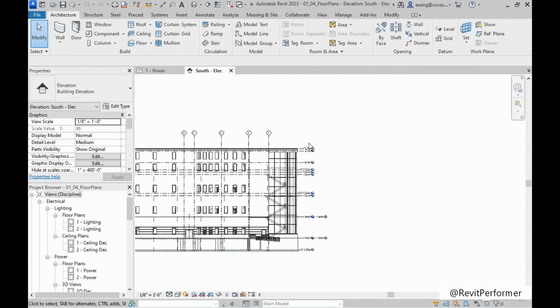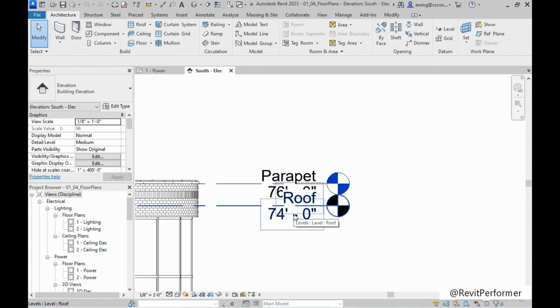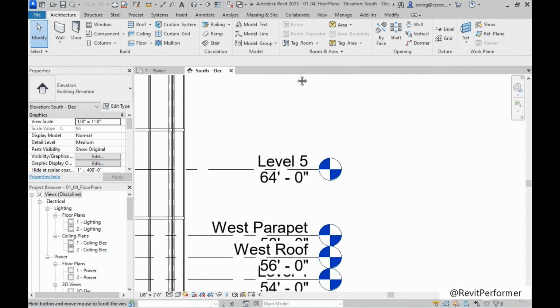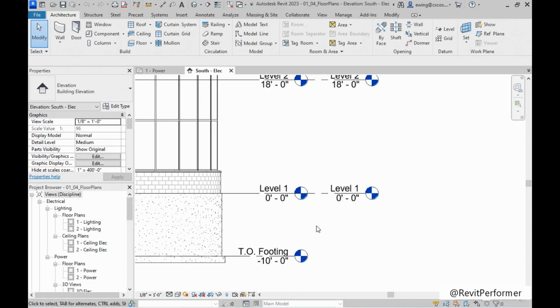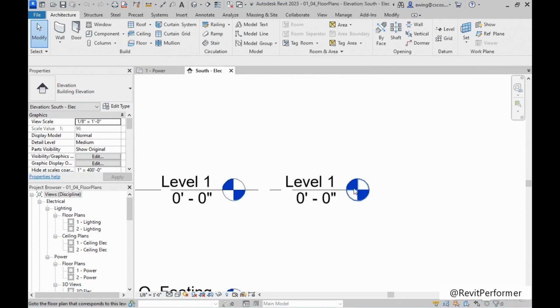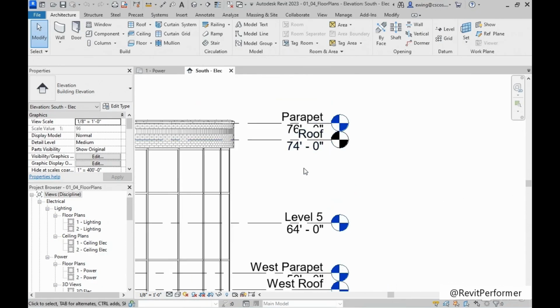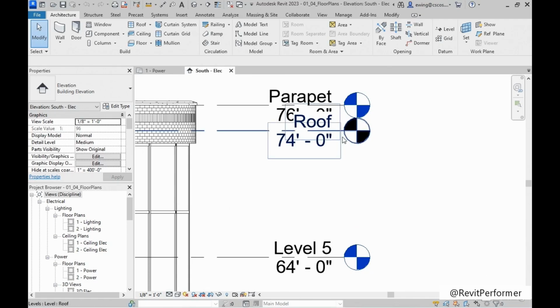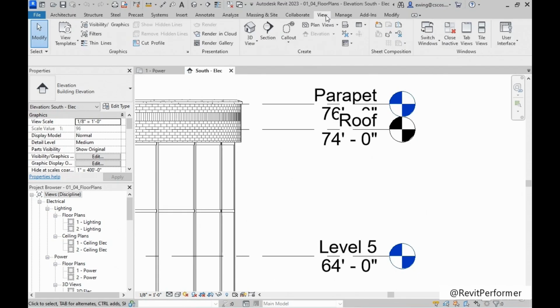Now something I find interesting, if we zoom into here, we see our roof level, but notice that the parapet's blue and the roof is black. Okay? So these levels that are blue, we'll go down to our level 1. We have a level 1. It corresponds with these 1s and 2s, and we'll deal with that in a minute. If we come up to our roof level, notice that we have our roof, however, there's no corresponding view because that's black.